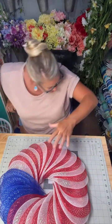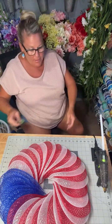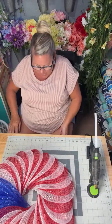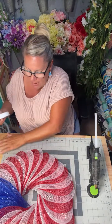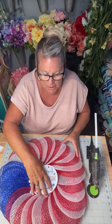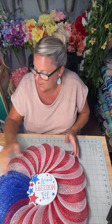And now you're going to add the signs. So what I picked out, I was looking around for the right sign. I should have prepped it ahead of time, but, and some stars. Got to have the stars. So I found this one at Hobby Lobby. It is a little on the heavy side, but I thought it would be really pretty in the middle there. So at this point, you could just add whatever sign of your choice. And then I'm going to add this, and then I'm going to add some stars. These I get from Hobby Lobby.